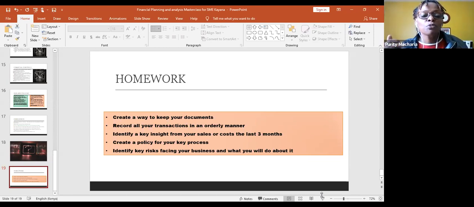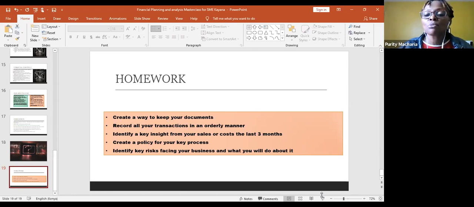And if you feel you've already covered all those, maybe you could identify key risks. I would actually say this is for anyone, whether you've accomplished the rest or not. Identify key risks that are facing your business, and what you are going to do about them. You're the business owner or a key person in that business. What are your risks? Just 2 or 3 mega risks that are big for you. By reviewing a risk, you could identify an opportunity.